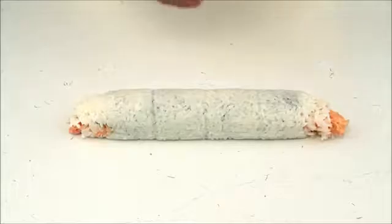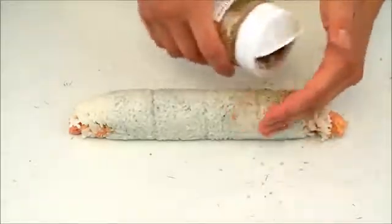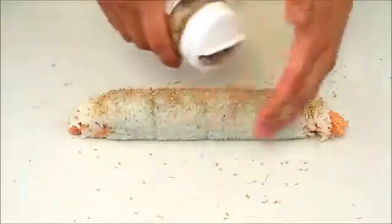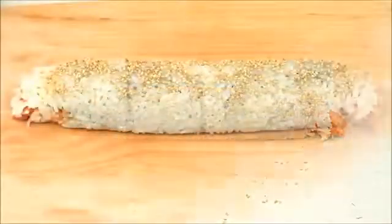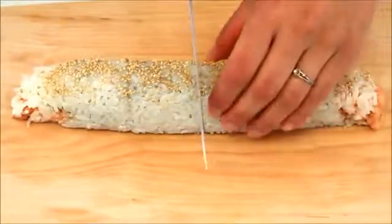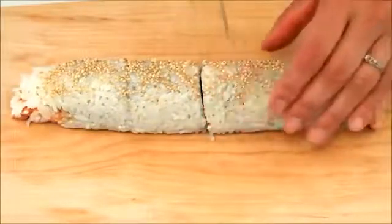So the next step is to add a little bit of the sesame seeds on the side, roasted sesame seeds that is, and you'll notice we put it on top enough to coat lightly and pat it in just a touch. Now next we put it on a cutting board, and this is really where the sharp knife pays incredible dividends. You'll notice there it's slicing right through.